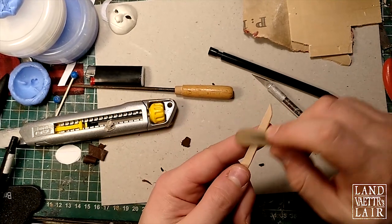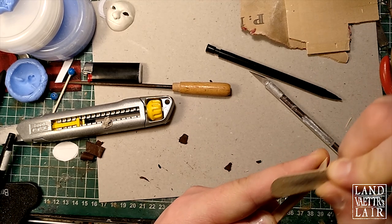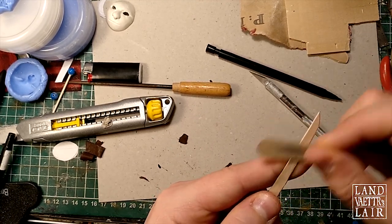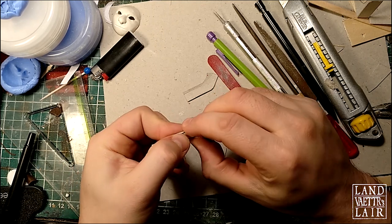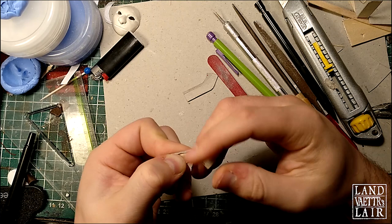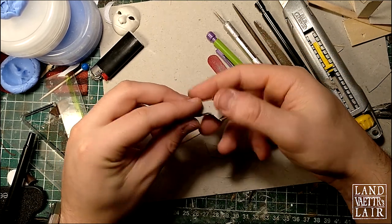So now I'm starting other props. As you can see, I'm using a coffee stir and giving it roughly the shape of a blade, because I want the character to have his blade hanging at his belt. And I'm using some cardboard to make a very simple sheath all around. It's going to be a bone sheath around his knife. It's actually a special knife called a Six.